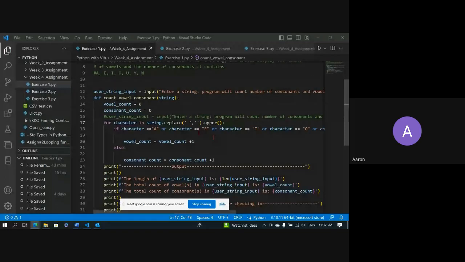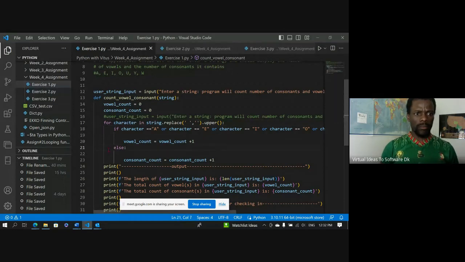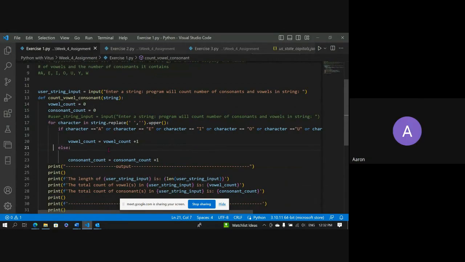This one. Let me know what you see. Yep, we can see the exercise 1 file. Okay. Hide this one.